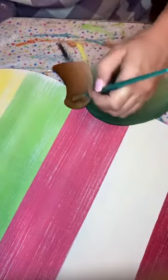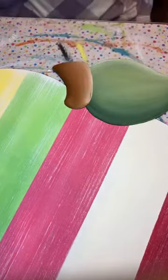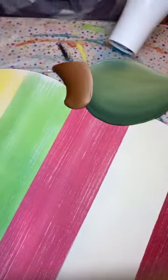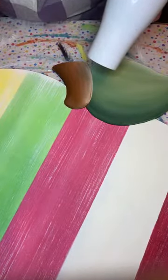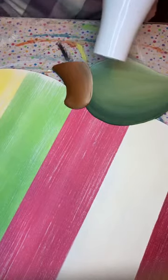They have a lot of dark chocolate browns to pick from. You do not need specifically the raw umber. You just need a deep, dark chocolate brown. But a drop of navy blue or a drop of purple will deepen your milk chocolate to the color that you need.